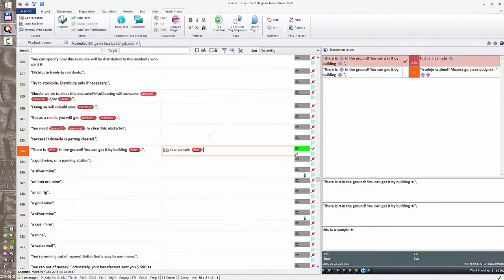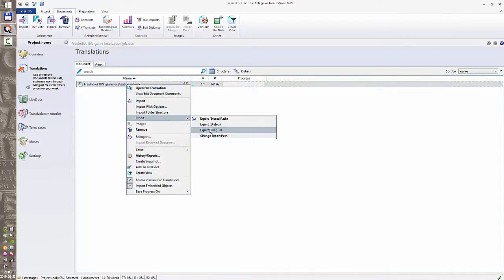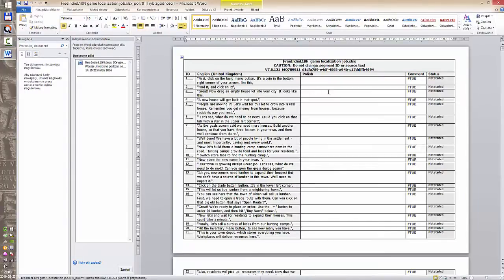Another feature in memoQ I just love is quite different. It is a feature that allows me to export a semi-finalized translation. Usually I call them beta versions because they are translated and proofread by me, but I always need to have my translations read by somebody else and to point out the linguistic blunders that I was not able to correct myself. Usually this is a troublesome task for somebody who is not a translator or localizer due to the file formatting, but memoQ allows me to use a bilingual two-column RTF file. It is very easy to read.